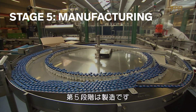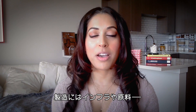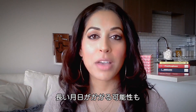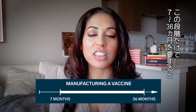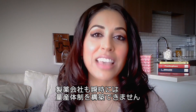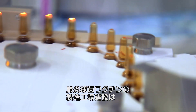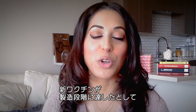Stage five: manufacturing. This is where drug companies start making and distributing their vaccines. It takes an incredible amount of resources and investment in infrastructure, raw materials, and scientific expertise. Manufacturing a vaccine can take a long time — according to one estimate, between seven to 36 months to produce and deliver a vaccine. The drug company Pfizer told the New York Times that it took $600 million and five years just to produce a manufacturing plant for one of their pneumococcal vaccines. Currently, we are not at the manufacturing stage for a COVID-19 vaccine.